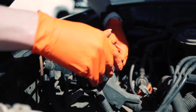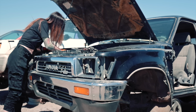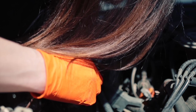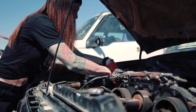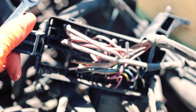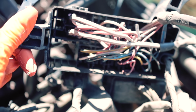Oh, so the AC system had its own little separate little box. Oh, that just gave me an idea. Man, this is like a super similar fuse box. I need to see the underside of this. Ouch. I know it's a little hard to see because of the sun right now, but this is a completely different style, so there's nothing down here.